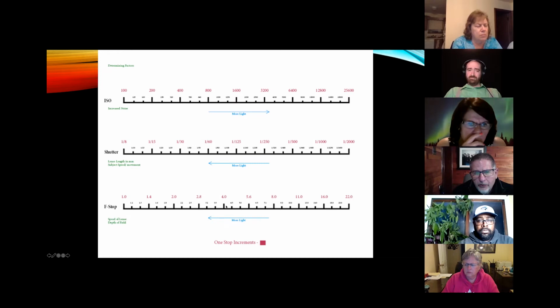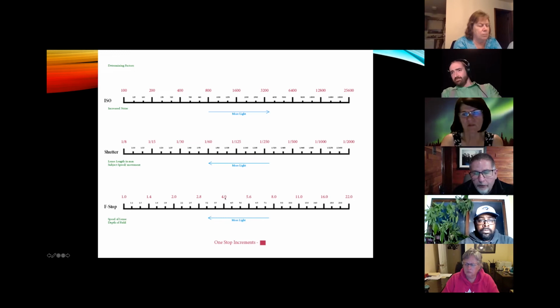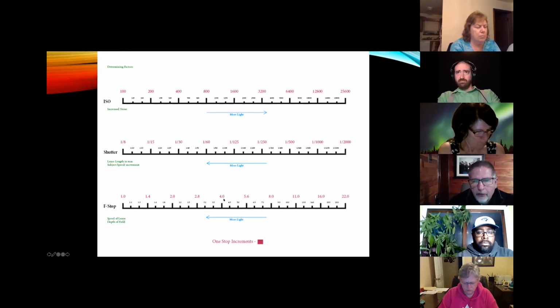Our f-stops, we start off at f1.0. Not too many people have those lenses. We go all the way out to 1.4, 2, 2.8. But many of you, if you're buying kit lenses, you don't even start to have an f-stop availability until you get to f4 or f5.6. And with a zoom lens, many of those f-stops actually change as you zoom your lens. So it may start off at an f4 at say a 50 millimeter lens, but as it goes out to a 200, it may be all the way up to 6.3 or 7.1.